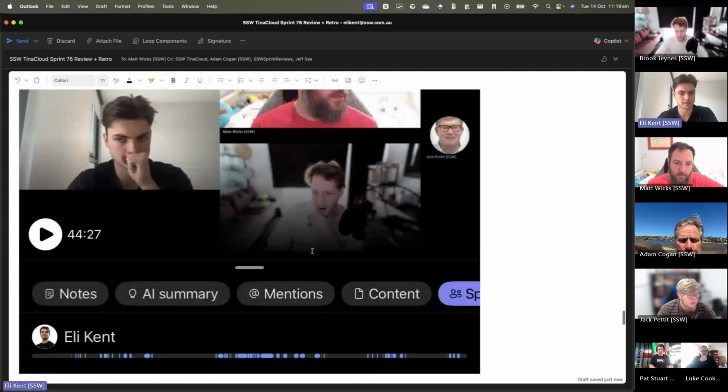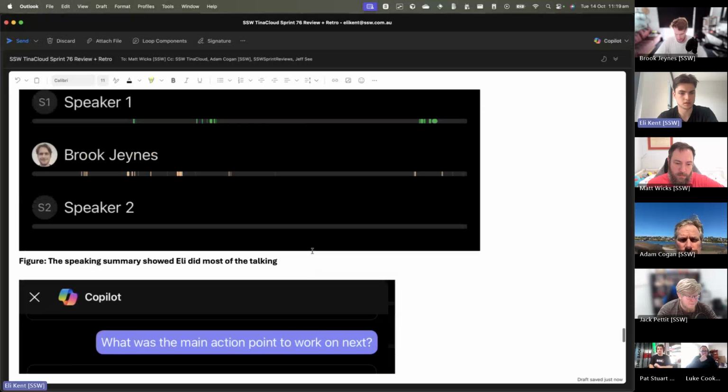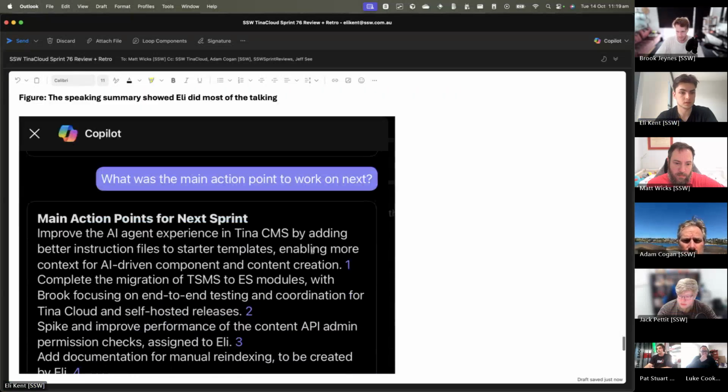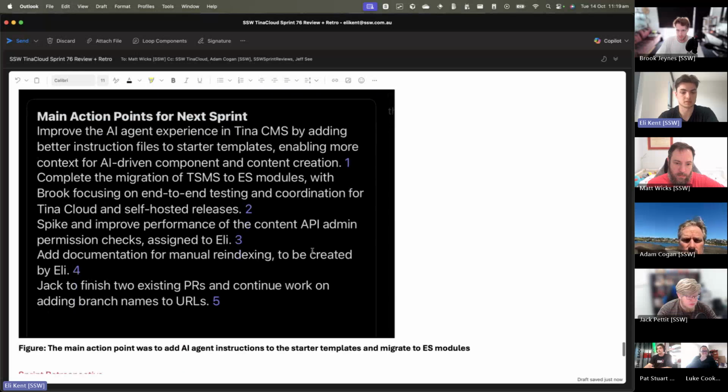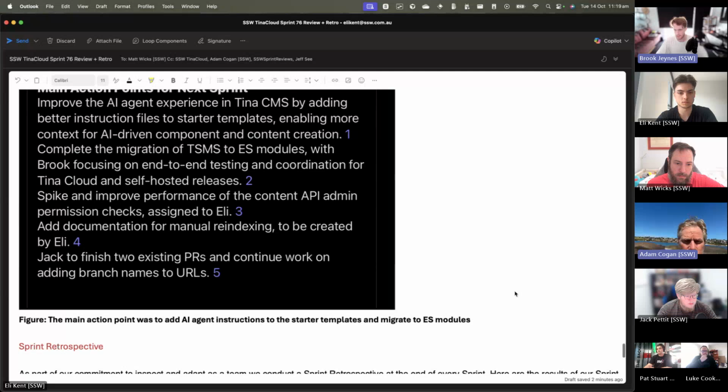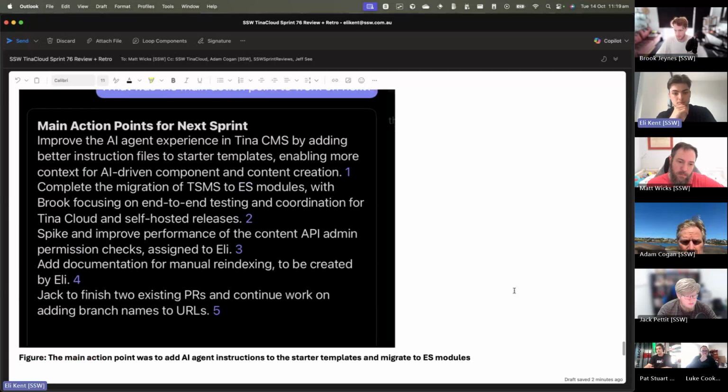The Copilot stats showed that I did most of the talking. For the main action point, it was to add AI agent instructions to the starter templates and migrate to ES modules. Is it accurate? Yep, that is pretty accurate. I asked it to say the limerick, and it didn't do that, so I'm going to say no. Yeah, no limerick.